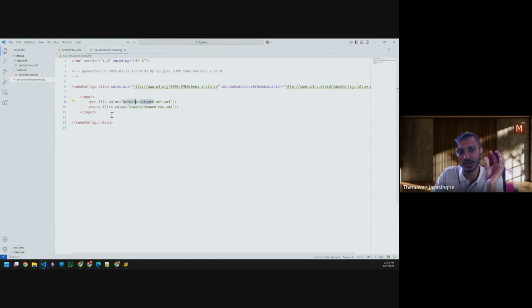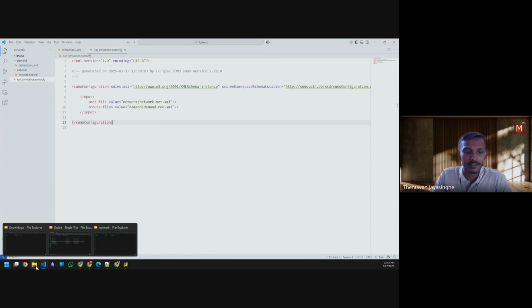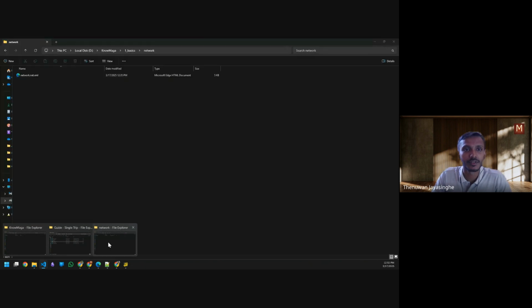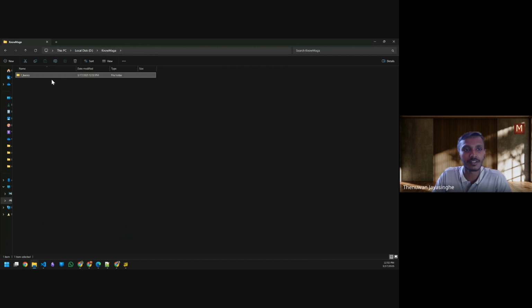And relative to our SUMO configuration file, the demand is inside a folder called demand, and the file is demand.rou.xml. So that's pretty much it. So your SUMO configuration file is done, and all you have to do now is run the simulation.